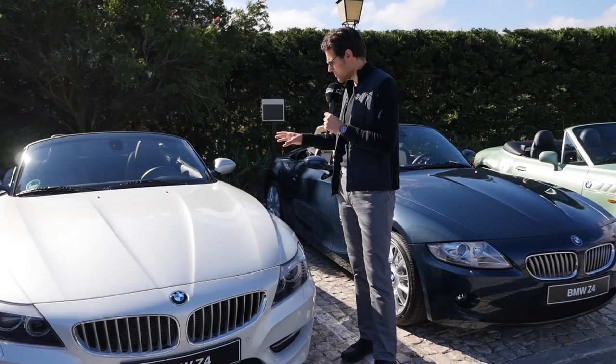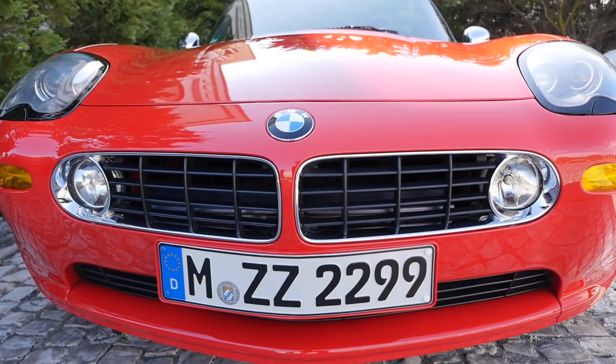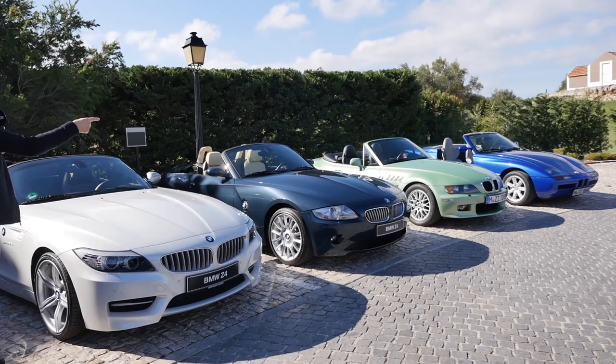And there was also the Z8. Just 5,700 pieces were hand-built, actually. And I want you guys to guess in which period of time this one here was built, if you look at the other models here. So look again here at the Z8. Tell me in the comments, without Googling it, in which period of time was the Z8 built of those other four cars? And later on, I'll solve the riddle. And don't Google it yet.